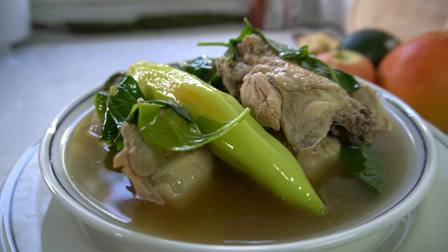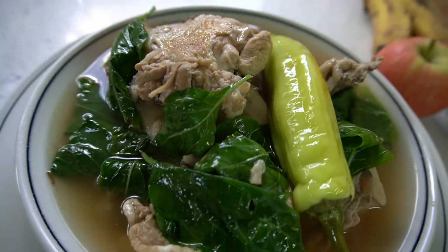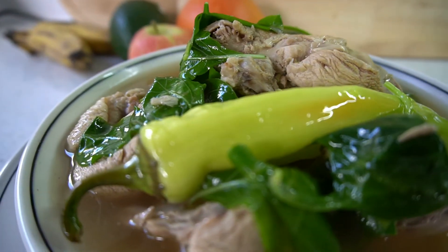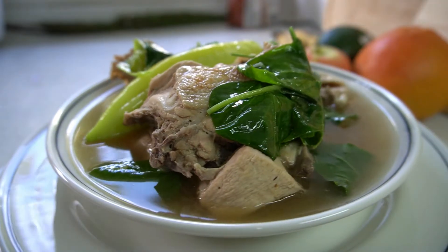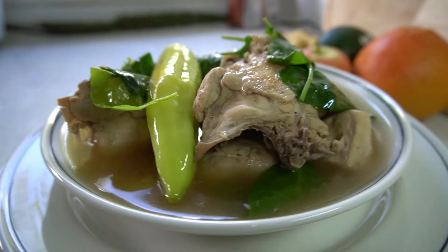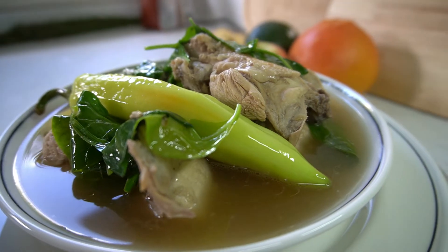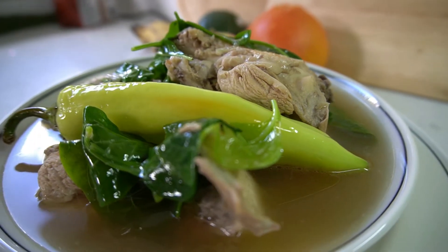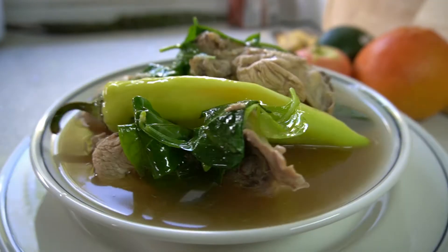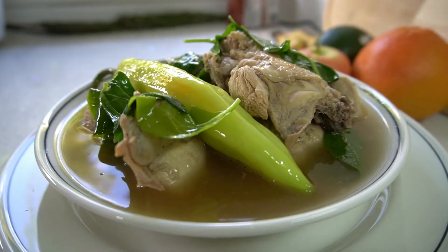Chicken tinola — recently there's a debate that escalated about chicken tinola, it was being labeled as tinola aka manok na may tubig. When I was in high school I cooked this dish for my friends, and that friend recently told me she can't forget that moment — it was 25 years ago. If you're watching this, hello Daisy! I must have made something impeccably amazing — pat on the back.